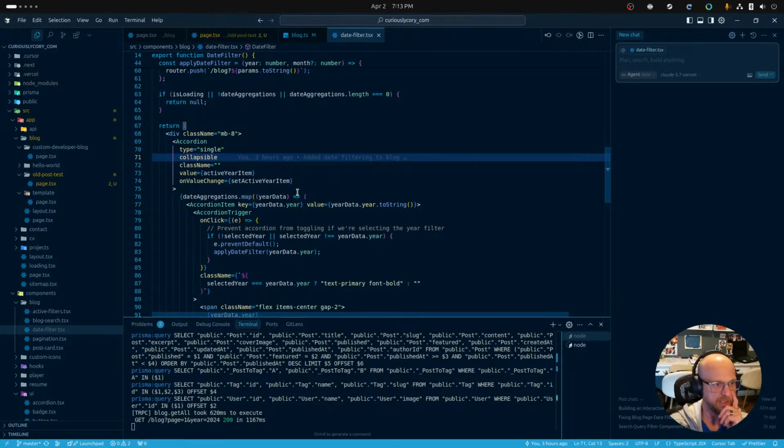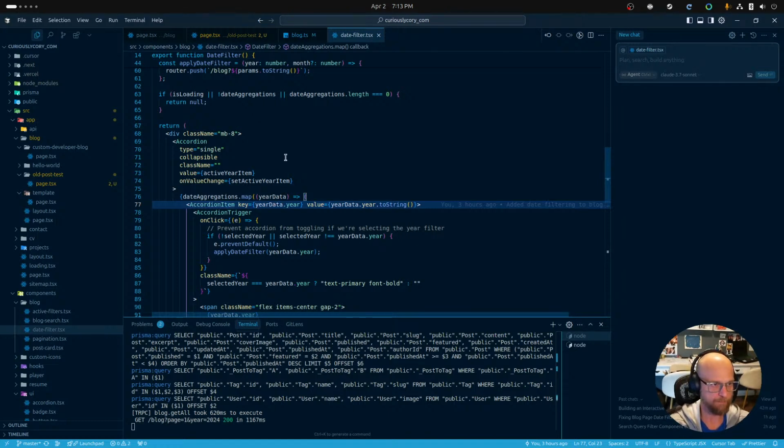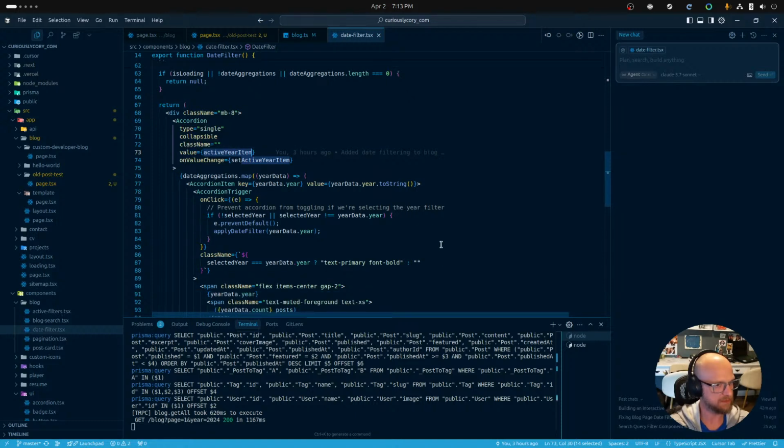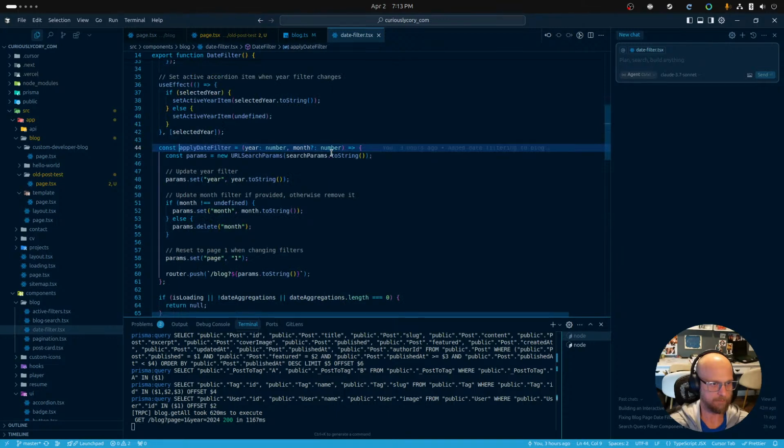Because it should open. Is it because, is it this? I think. All right, so when we click on that, it's going to get the search params that are in the bar currently.